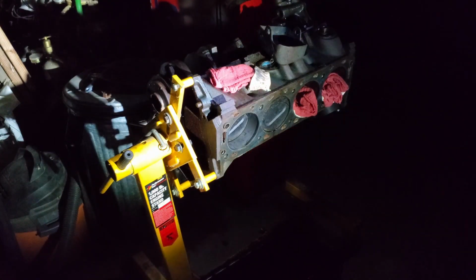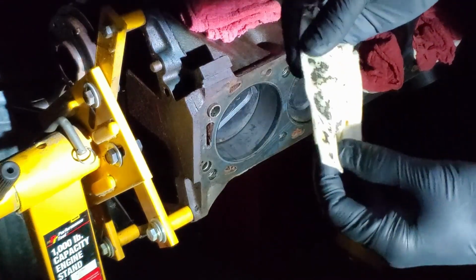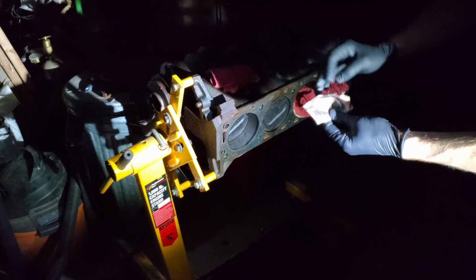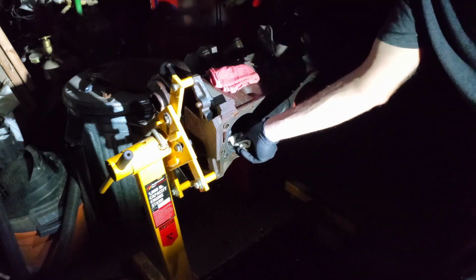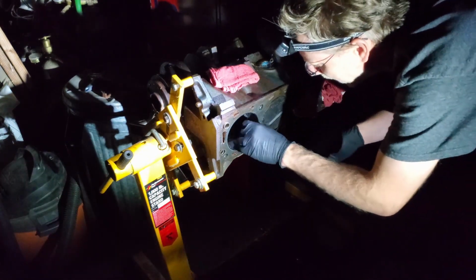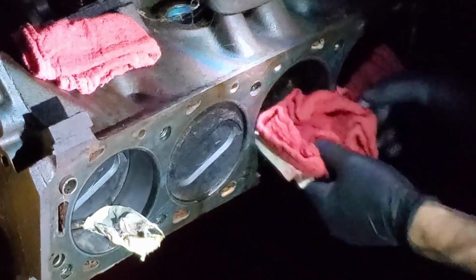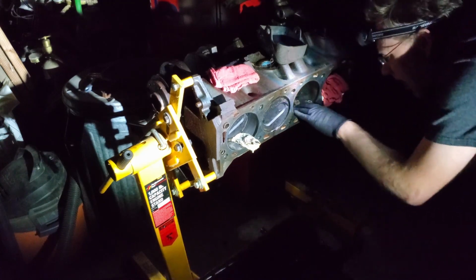All right, so the power is out tonight. So we're just going to take a quick look, see what the status is here with the rust remover. This is what I pulled out. You can actually see it pulled rust off of the cylinder walls. And we're just going to re-wet this and wipe it in there good and see if that cleans up a little. Yeah, this is going to be a pain. I think it actually dried out a little bit, and that's not real good. Let's take a quick look. Yeah. Okay, we're not using paper towels anymore. Well, we're learning all kinds of stuff, aren't we?